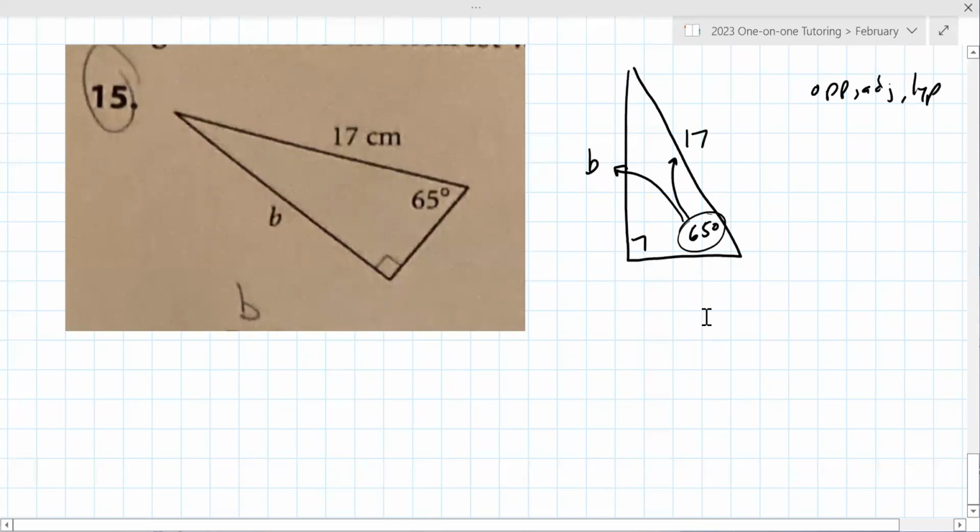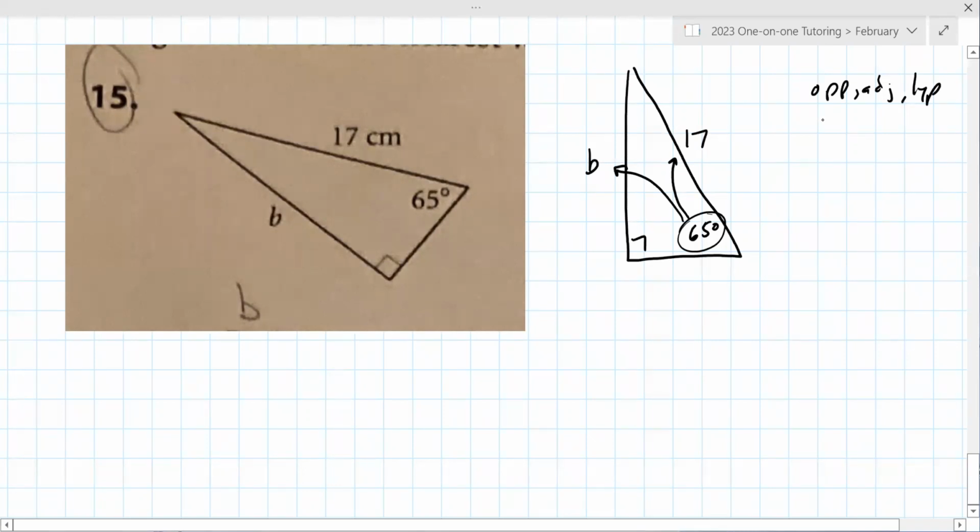What happens if there's two given angles? You choose the one you like better. And you'll get the same answer? Yeah, I was about to show you that, because you can get the same answer using another trig function. We'll do that in this one. But let's go back to my question.